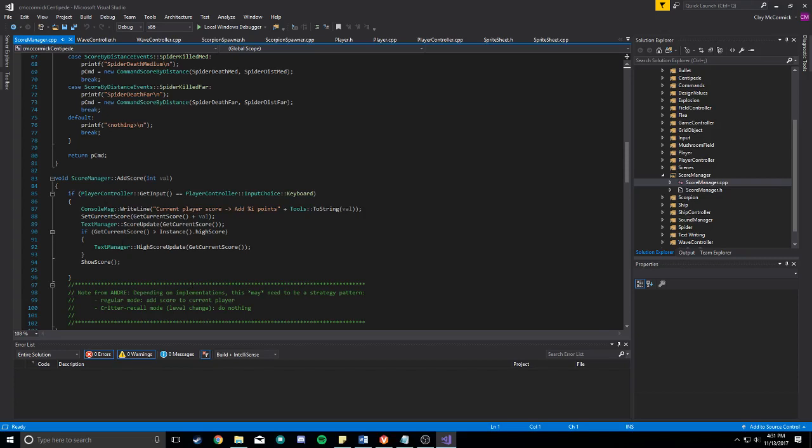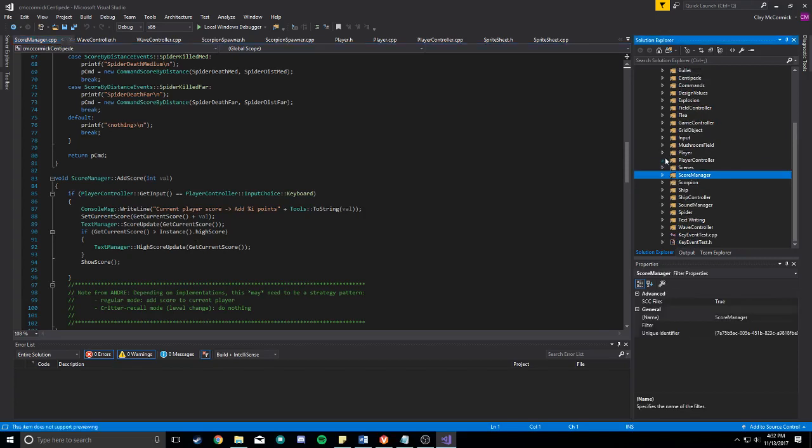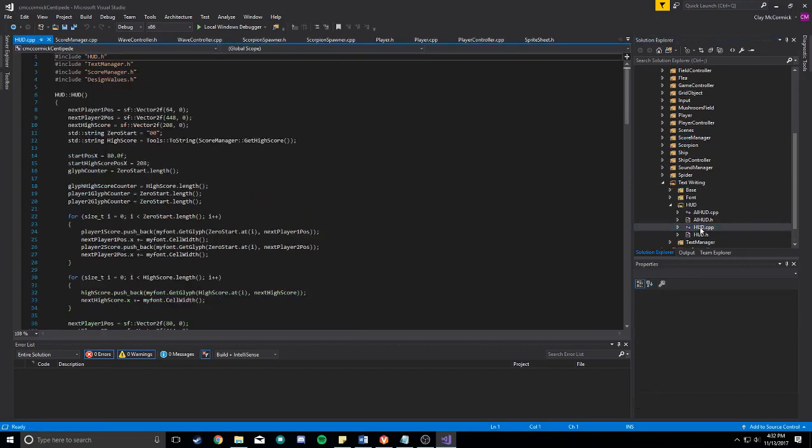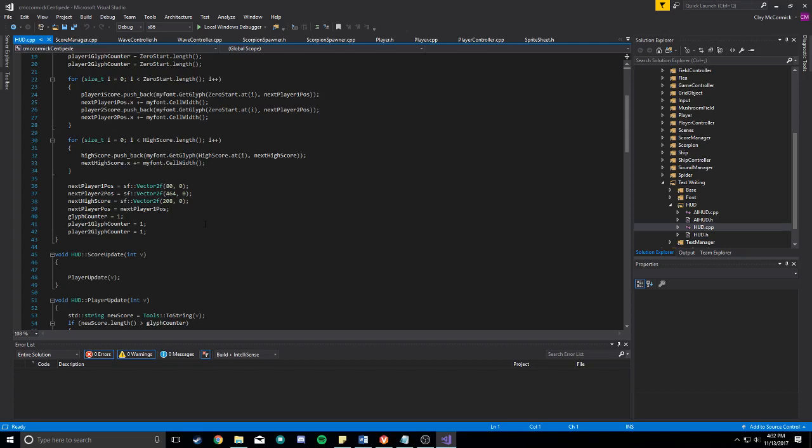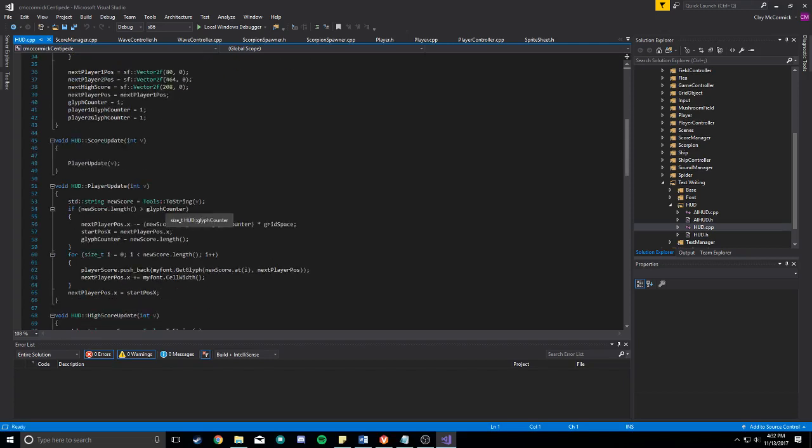So it also does this, and then it talks to the text manager to say to update the score with the current score. So I send the whole score, and I use, let me bring it up really quick, text writing. So I have two HUDs, one for the AI and one for the player. Basically I have a glyph counter, so the glyph counter knows how far left or right to put the next player position. So if it only adds one, it's only going to change that one at the very end and not the whole thing. But it's still stacking on top of each other anyways.